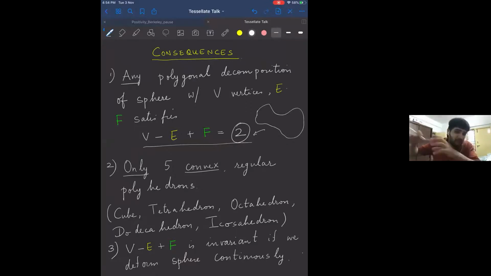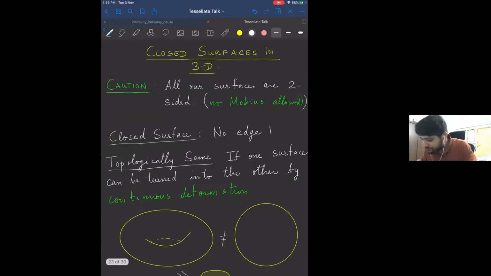So again, think of the sphere as either a football or a balloon, and you squeeze the balloon in various directions, but you don't burst the balloon, right? And then whatever shape you get, whatever surface you get, you do this polygonal decomposition, and the number is again going to turn out to be 2. So that's obvious, right? Because these numbers remain unchanged even if you continuously deform your surface.